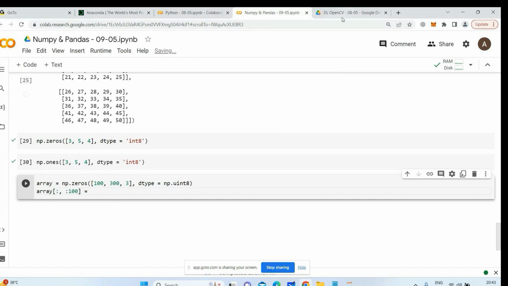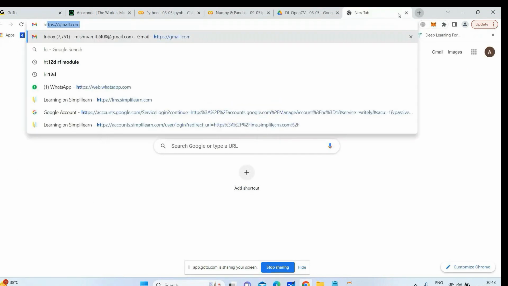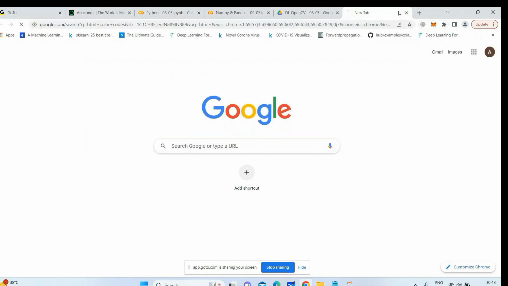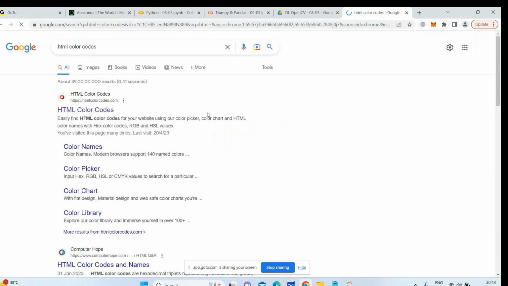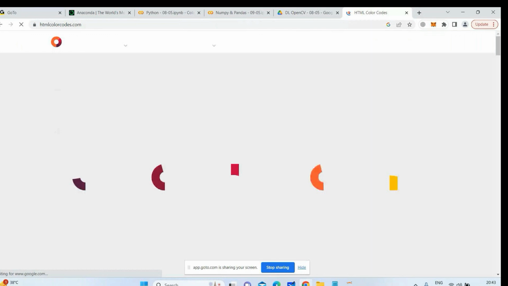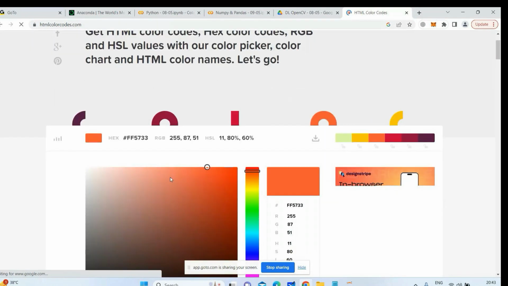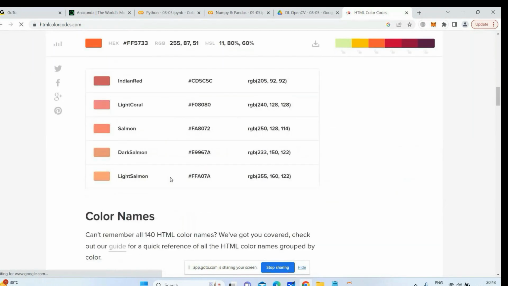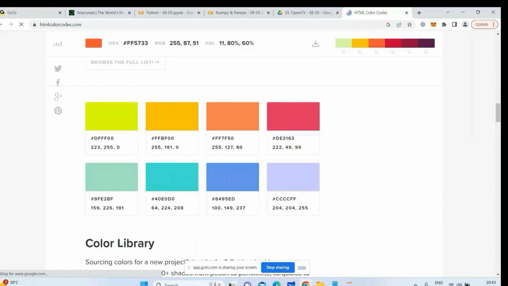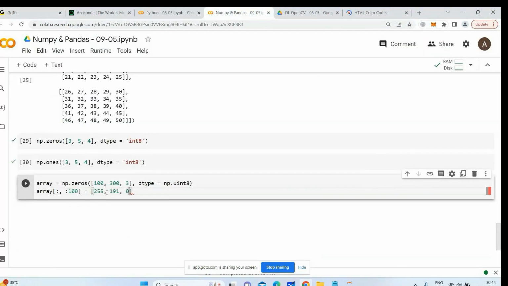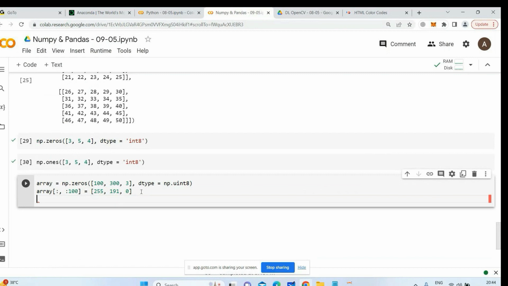Okay, first 100 values I am taking up, and in this I will take some color. For that I will go for HTML color codes, and you can take any color here. I'll just pick some random color codes from here. Okay, so I'll go for this. This is how my color codes will be passed. First 100 values.